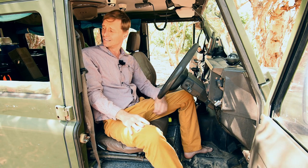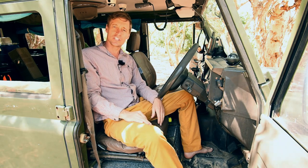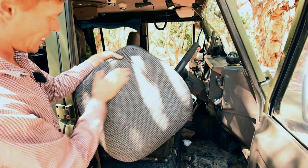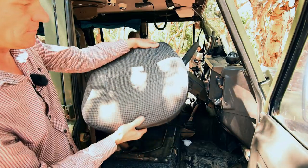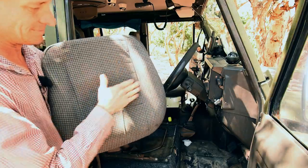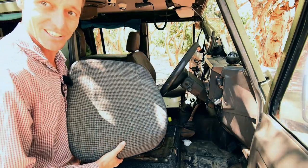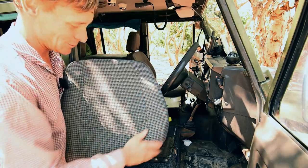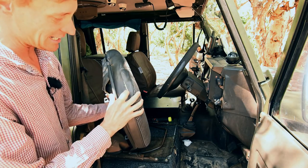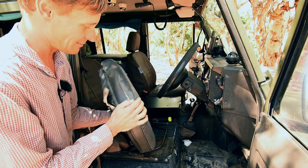Let's do a reveal now — I'll take off all the cover and we'll see if there's any damage to the original fabric of the Land Rover seat. There's no wear on the fabric from the canvas; it looks pretty good, very clean. Virtually no outback dust in it, so that's really good — it's been doing its job. Some of the original fabric of the Land Rover has started cracking with age, so the cover also helps hide that, meaning I don't have to replace it for the time being.